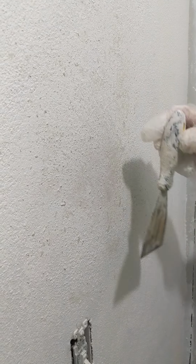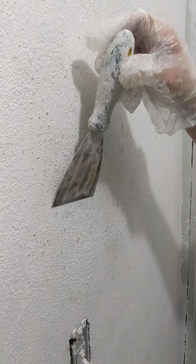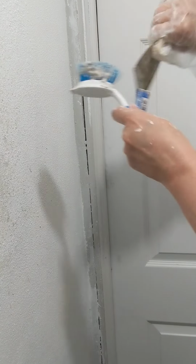But it's not identical to what the first person had done here, and the problem is you're probably not going to get that, because everybody uses their hand differently. We apply pressure different ways. The texture that's mixed up is a little different. And it's hard to see what's going on there just because I've got some texture underneath. And this is where my problem is. I just feel like that middle area was too flat.